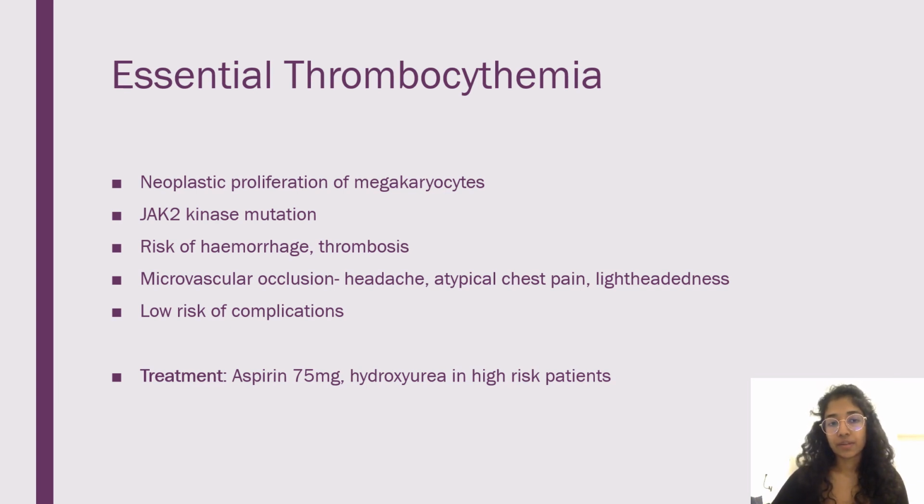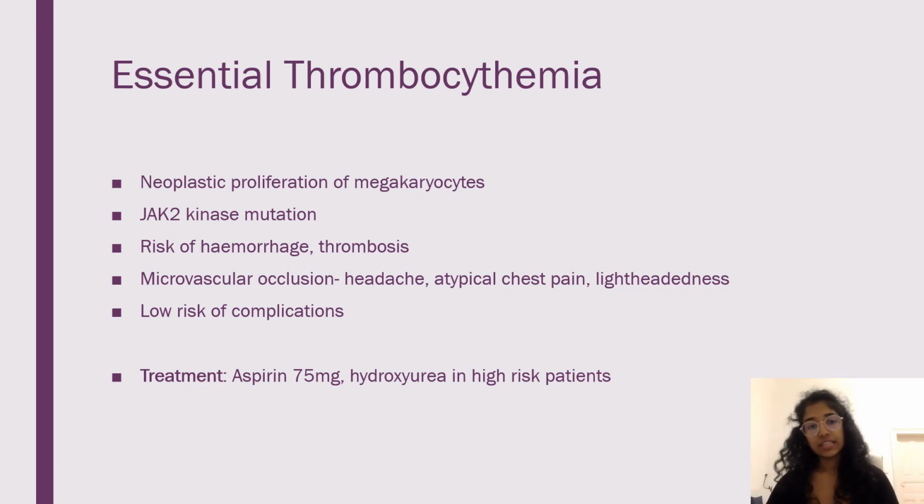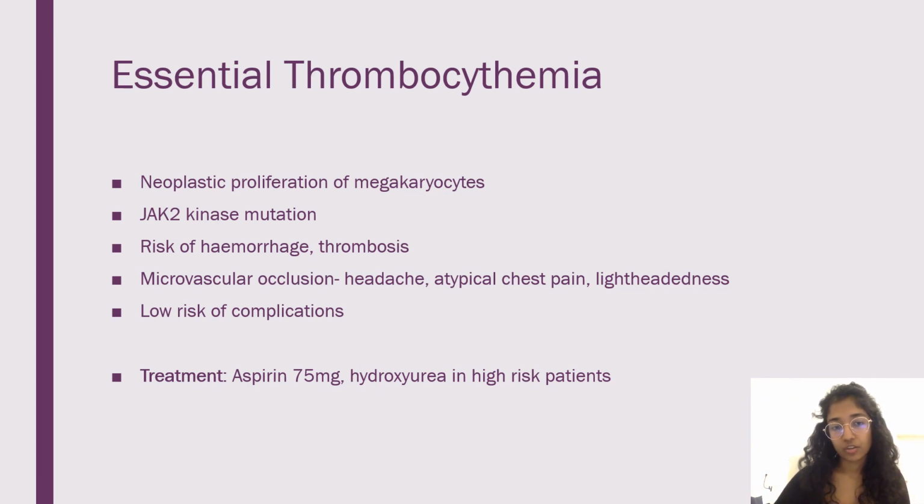There's also the development of microvascular occlusions, which will lead to headaches, atypical chest pains, lightheadedness, etc. There's also a low risk of complications. These complications that I'm talking about are the ones that I mentioned previously in the complications generally that occur in myeloproliferative disorders. So that's transformation into acute leukemias, myelofibrosis, and hyperuricemia and gout.